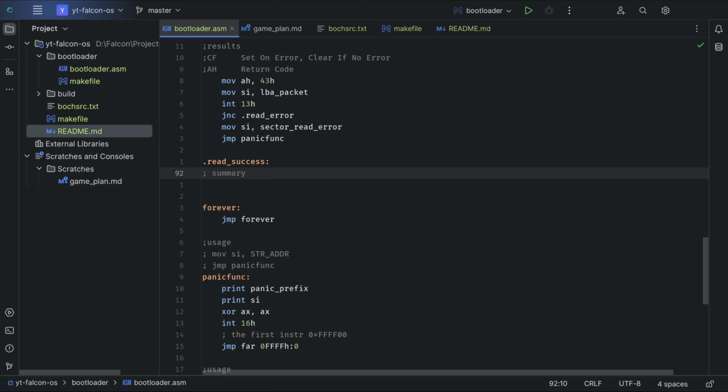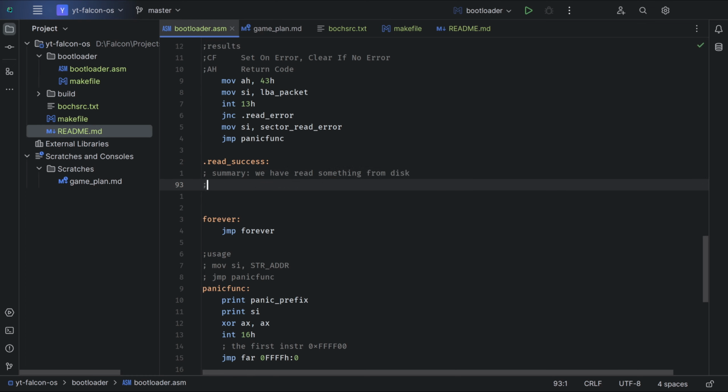Summary: we have read something from disk. We don't know what it is.